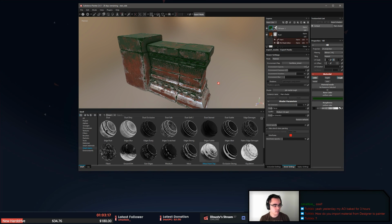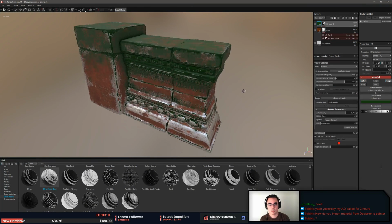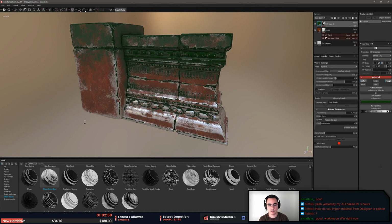How do you import from Designer to Painter? Okay, that's a good question. So let's do that, because I actually have no idea. But I have been making the substance for the stone on this, so let's just do it and see what happens.